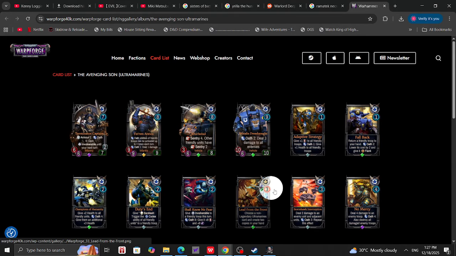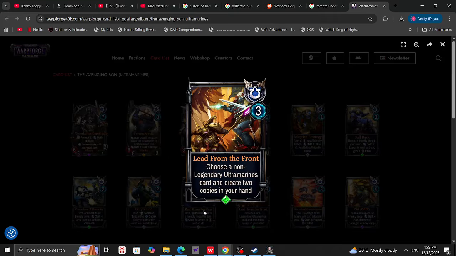Next we have Lead from the Front. Choose a non-legendary Ultramarines card and create 2 copies in your hand. Okay, what does this do? Essentially, it gives you 2 more resources. So, would you rather draw 2 cards from the deck that you constructed, or would you rather get 2 cards that you choose from a random set of cards?